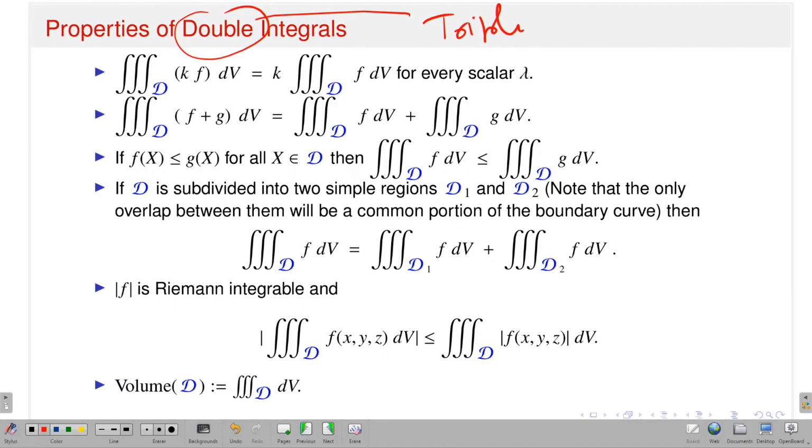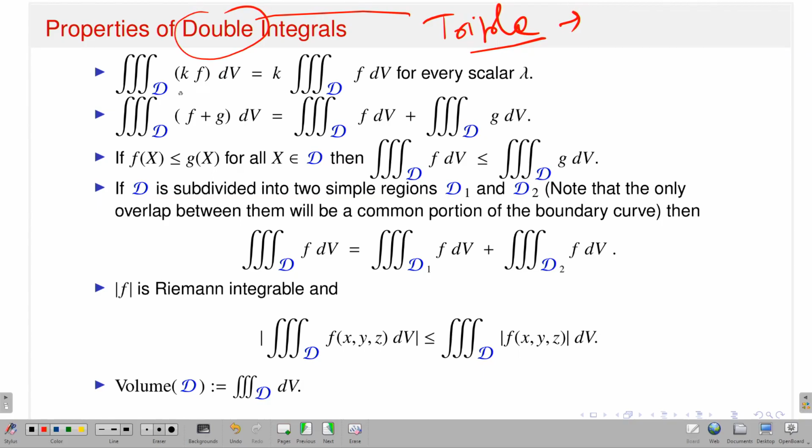I defined triple integrals in my last lecture as a Riemann sum, and whatever properties of the double integral we have seen, for functions or scalar fields from R2 to R, similar properties are also true in the context of triple integrals. Let us see what the properties are. There is a typo here, it should be properties of triple integrals. So what are the properties? Suppose I start with a function f which is triple integrable.